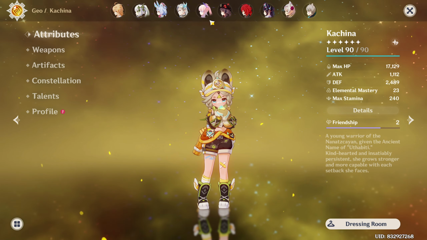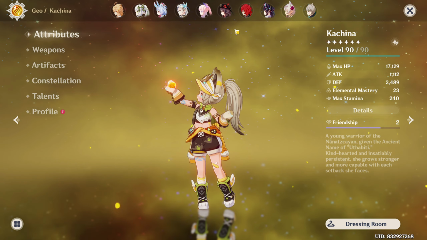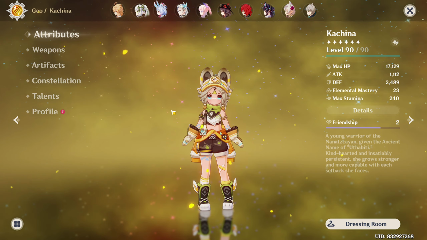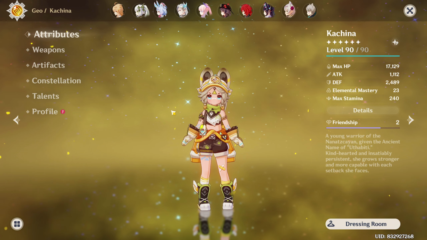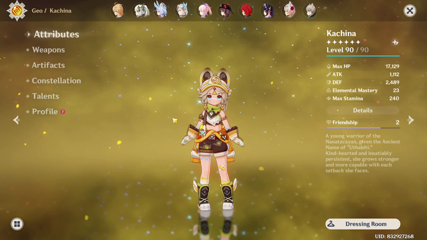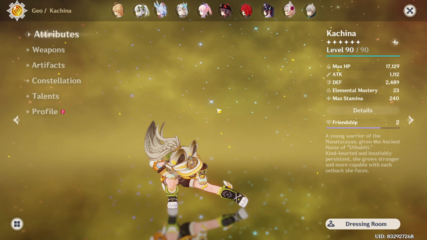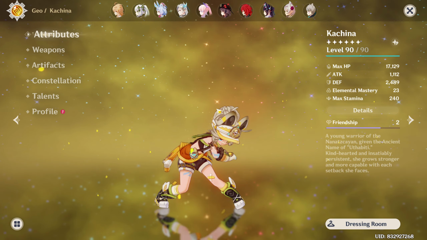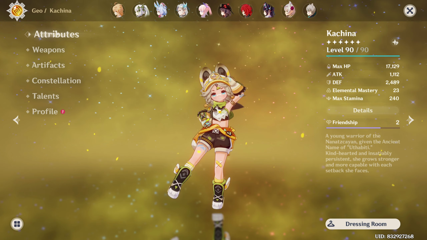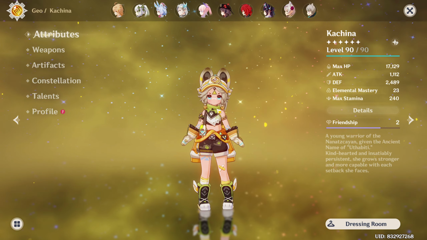If you don't have Mualani, like I do on this account, I think it's better to use Kachina. But if you have Mualani, she's very good in exploring a lot of Natlan, but not for climbing. When it comes to climbing, I think Kachina is the best one in Natlan so far. So make sure you have some Natlan characters while exploring Natlan and collecting materials, especially Kachina. She will come in handy. Anyway, that's for exploration.